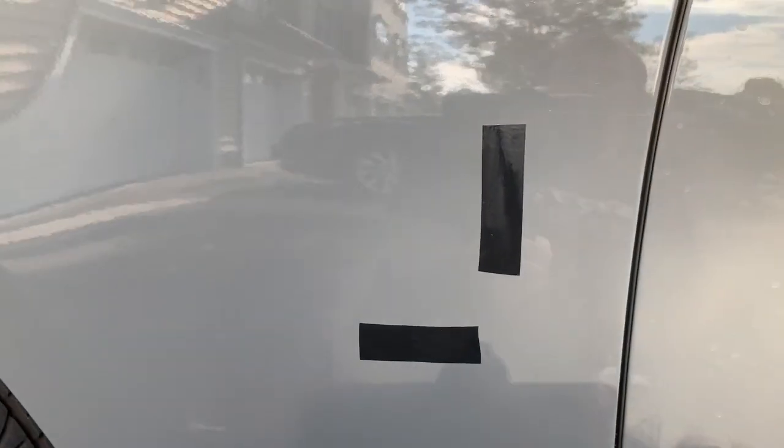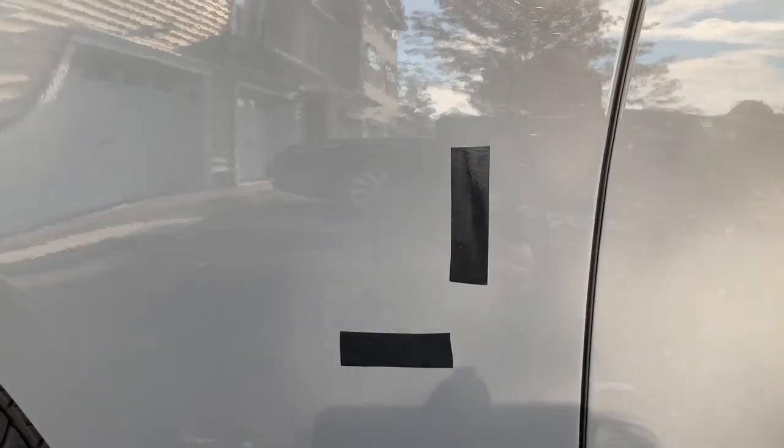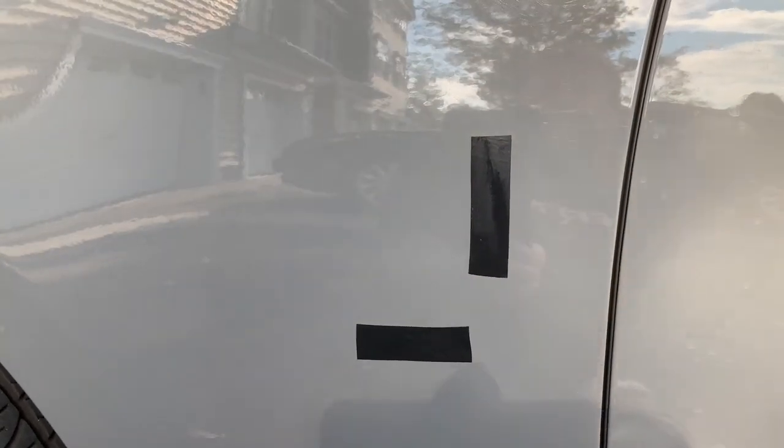Okay, I got the rag with the Goo Gone on it. Got all the residue off. Now we're gonna take all the Goo Gone off with the detail spray, which is our next step. Okay, I just detail sprayed the car, the area we're going to put the badge on.